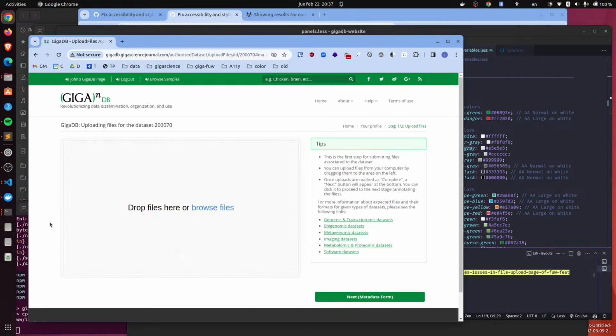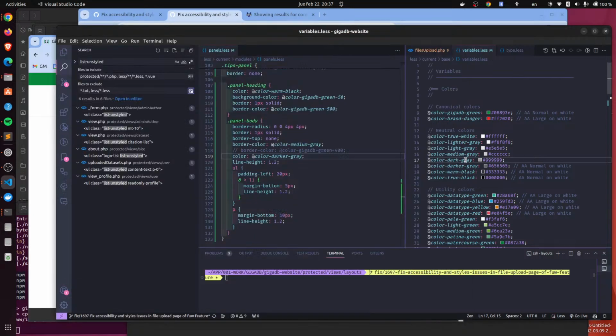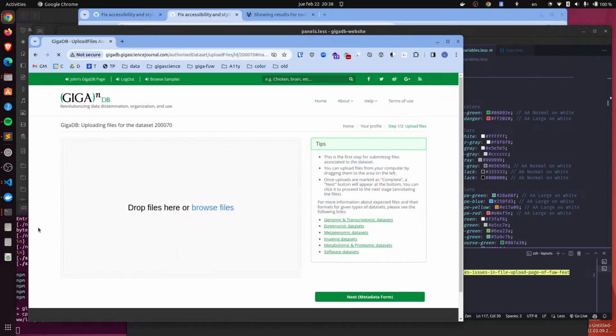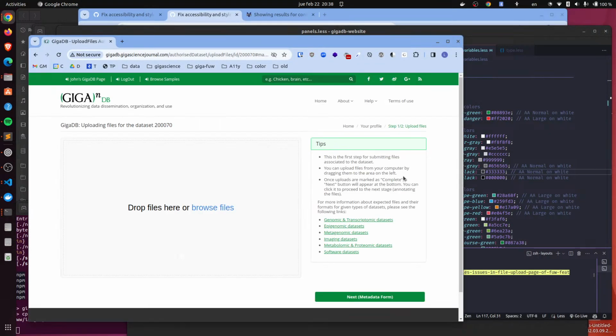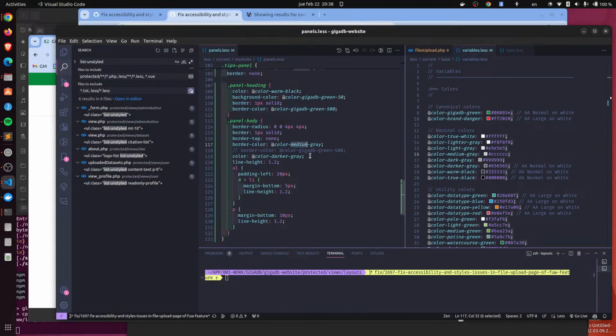Yes. Now let's see. Let's actually try even darker. Dark gray. No. Medium gray, light gray. Nope. So it's medium gray. So that's how it is.